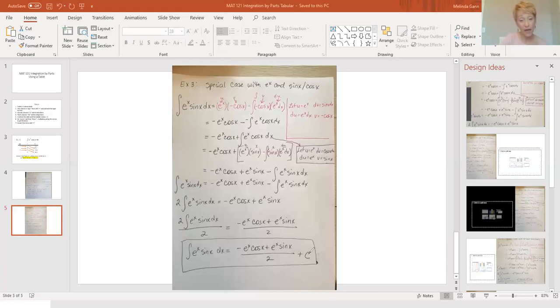So that's a little trick when you have e with sine or e with cosine. If you do it correctly, when you do integration by parts twice, your original integral will show up over here, and then you move it over. Now, if you have e to the 2x or the sine of 4x or something, you might not always get 2 of them. It might be that this integration is 5 of them, and when you move it over, now you've got 6. So you're going to have to divide by whatever's in front of this integration.